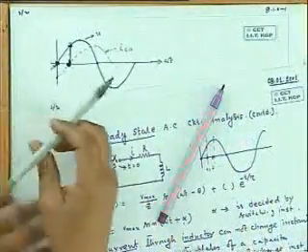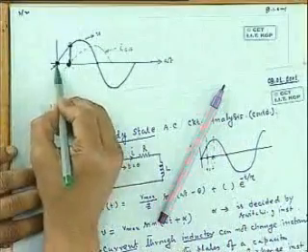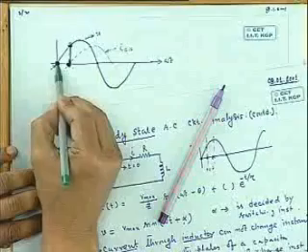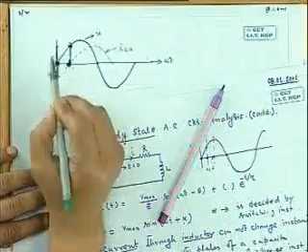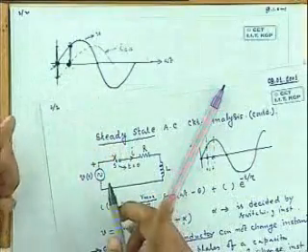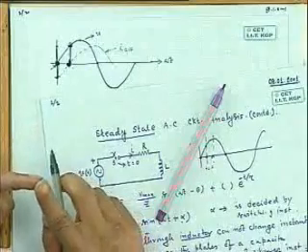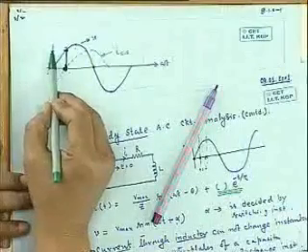So what appears in the circuit on its own is another current of equal magnitude, this one, in order to satisfy the condition that current through the inductor cannot change instantaneously. Of course, one should not be under the impression of where you are bringing the current from. The fact is this, you forget about physical aspects. You solve the circuit. You will see yourself that this current appears in the solution in the form of this exponential term. So this current will appear.